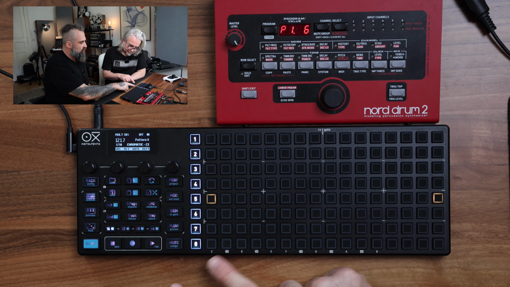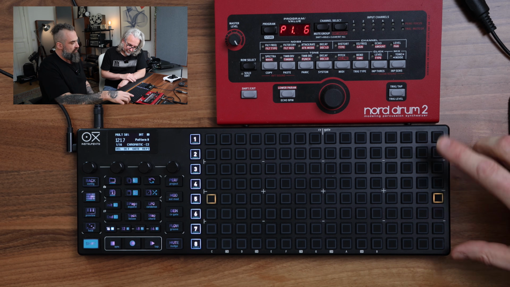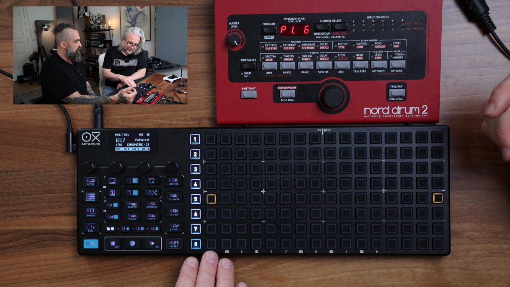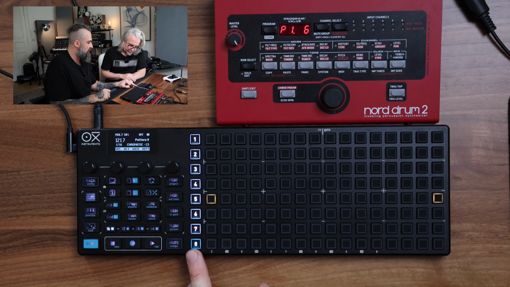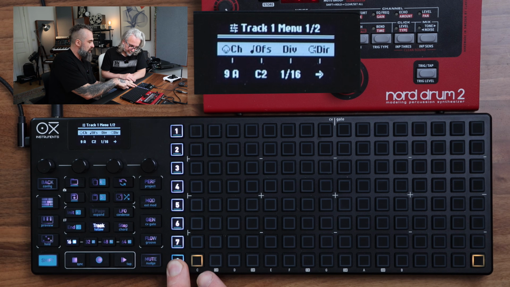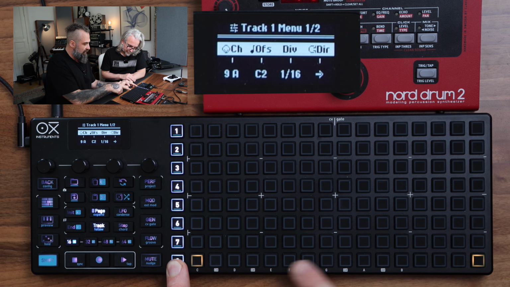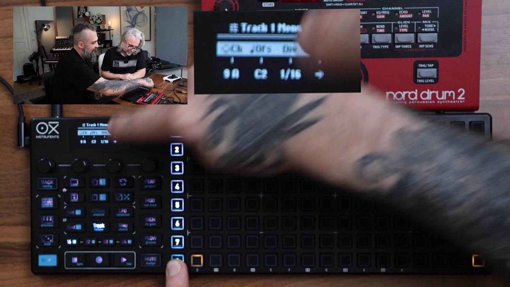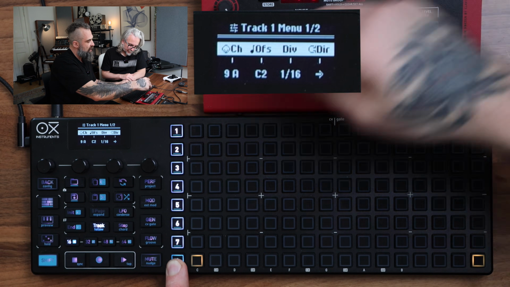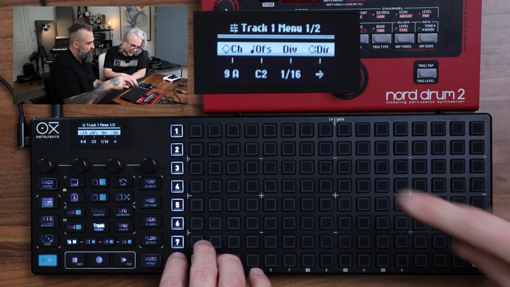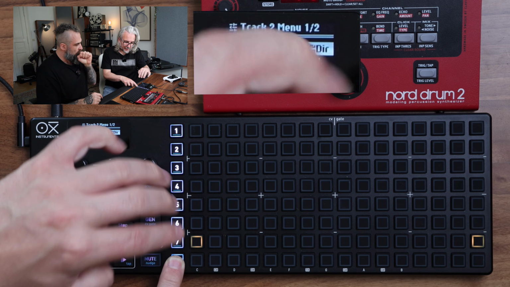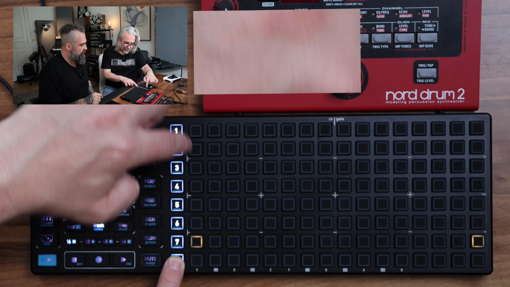So I set up the track 8 as a multi-track. Each one of these sends information to the Nord drum, on a different, basically different MIDI channel. Yeah, like pressing the number and the track. When you see this bronze yellow thing, it means you are selecting the track. So now I'm in track 1, sending MIDI channel 9, which is the kick of this one. Okay. You can also send a different note. If I hold this and press this, exactly, and can set it up for track 2. Yeah, so set up the different MIDI channels. Exactly, every lane has its own MIDI channel.